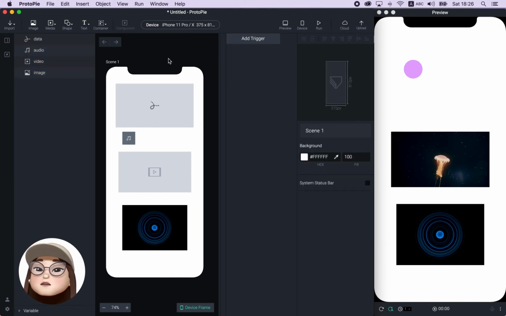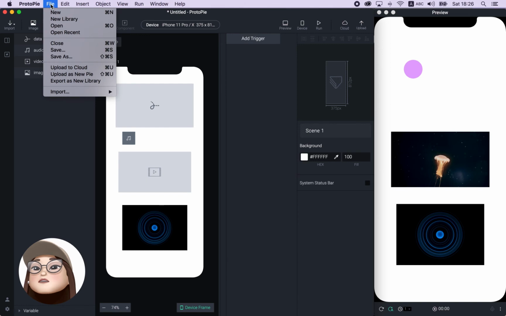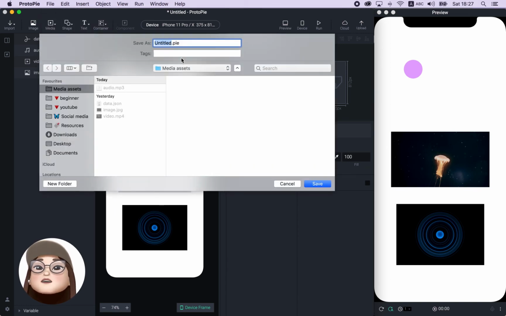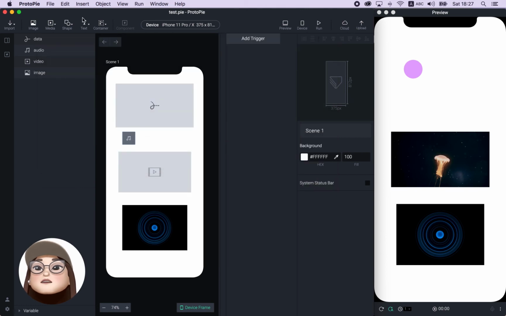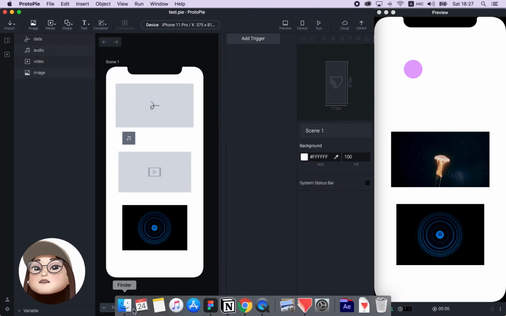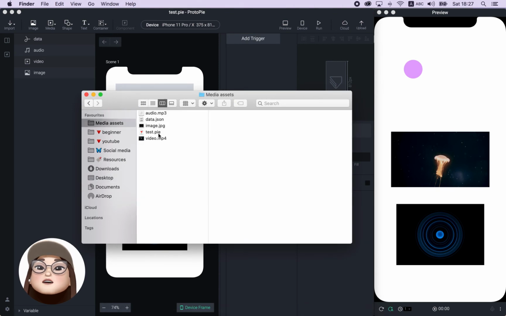So now when you're done with your importing, of course you can design further, but for now I will tell you how you can save this. In the top left corner, you're gonna see this save as, and you can just save as a PI file, like any other original file you can have. I will just name this test and save it. When I close it and reopen in the Finder, I'm gonna see the test PI file, and this is how I can save locally.